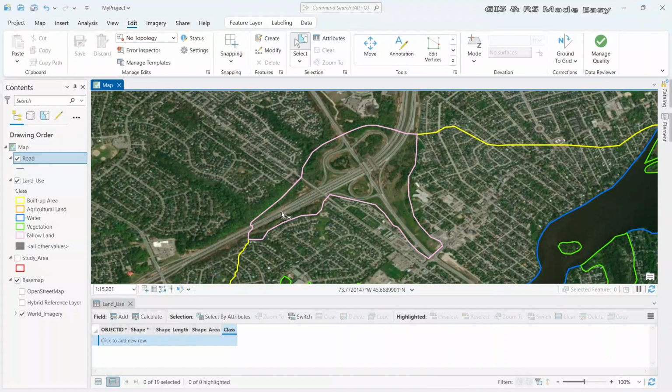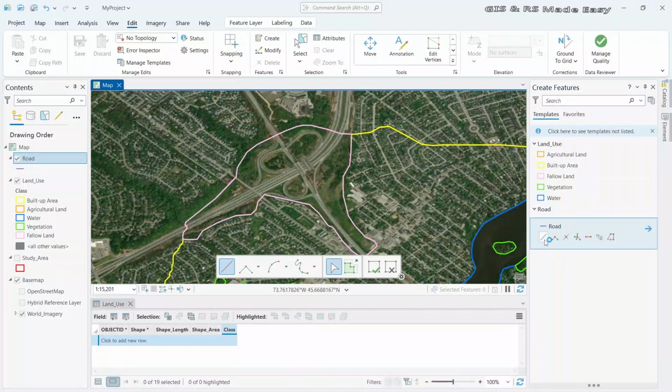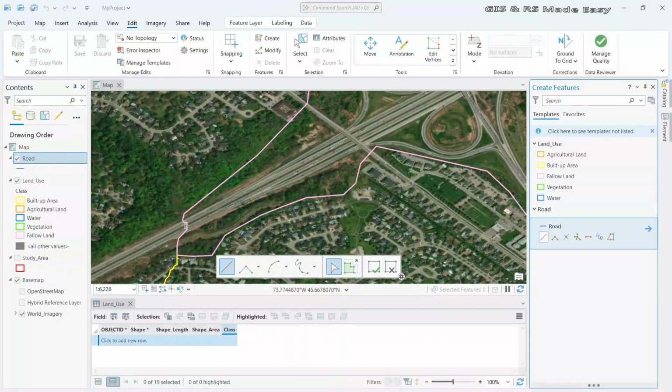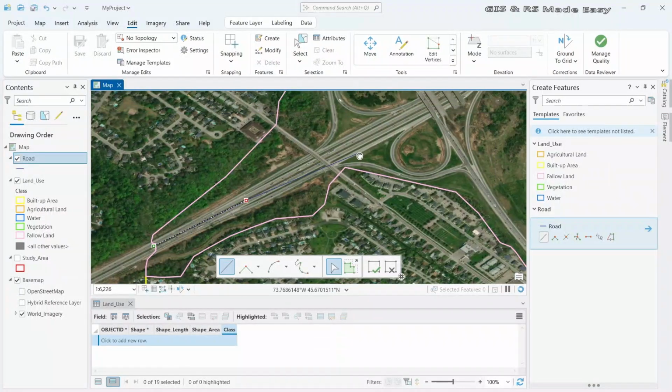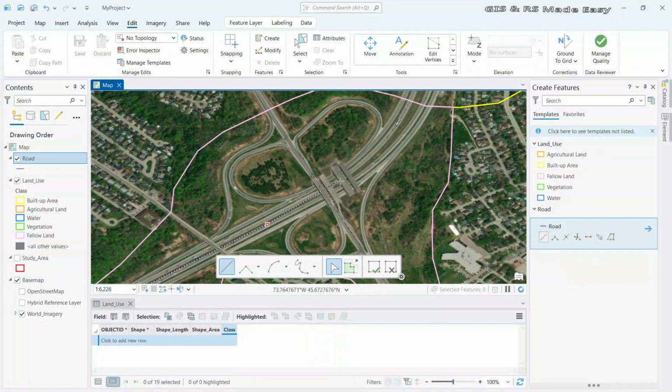Now let's digitize the road. Select the road and create road. Click the first line option and let's start from here. Since we're making the line feature for the road, we'll go in the middle of the road.